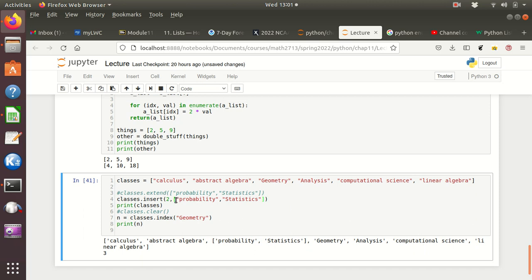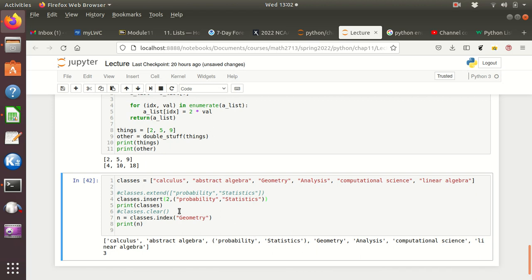Now I guess we could try it as a tuple, but I doubt that will work either. But it's always worth trying. And you see it inserted as a tuple.